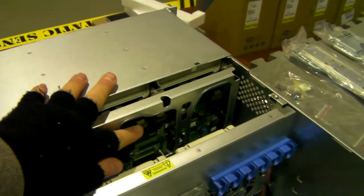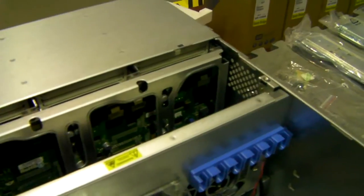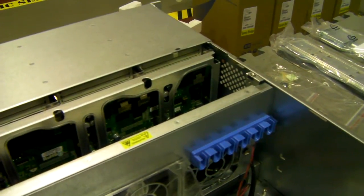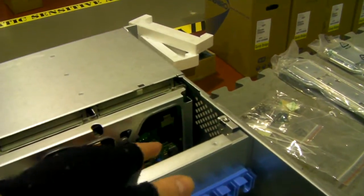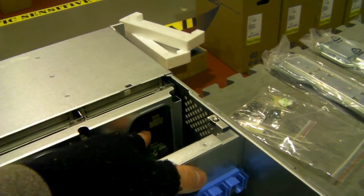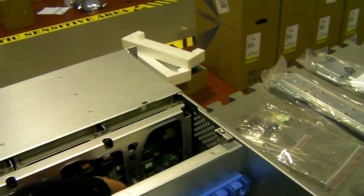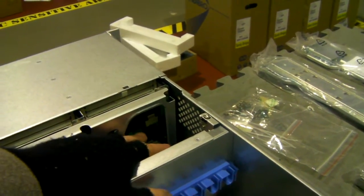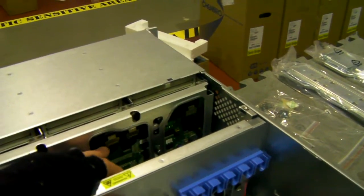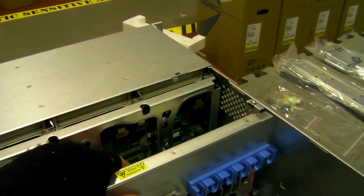On the backplane, you've got a 6GB backplane with these three mini SAS ports. Generally on a 24-drive backplane you'd have six of them, but because this has got a built-in SAS expander, it can be controlled by as little as a four-port RAID card or HBA card. Your four-port cable would just go into one of these connections — just one 8087 to 8087 cable — and that would control the full 24 drives. If you've got an eight-port RAID card, there's not a lot of price difference, and it gives a little better bandwidth. That still leaves you a spare 8087 connection, which you could use to create a JBOD for further disk space on a second system.